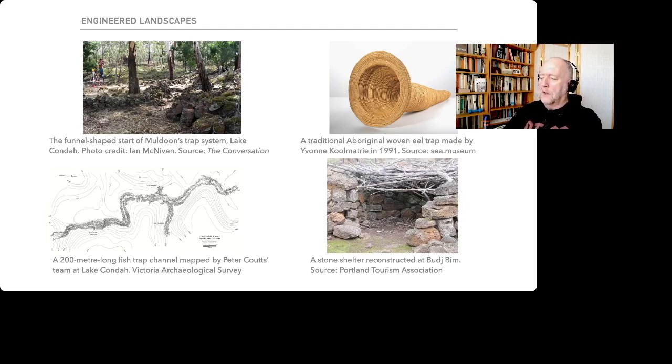Gunditj Mara people manipulated water levels to encourage eels to swim into the holding ponds and placed funnel-shaped baskets, you can see one on the right there, at the spillway between ponds to ensure that smaller eels could slip through, in other words, to stock the next generation, and larger eels could be harvested. Eels were transferred from one pond to another like a fish hatchery today, and they would be grown until of an edible size. They may also have been stocked from outside the area as well. I mean, we're really looking at some sort of aquacultural industry here.